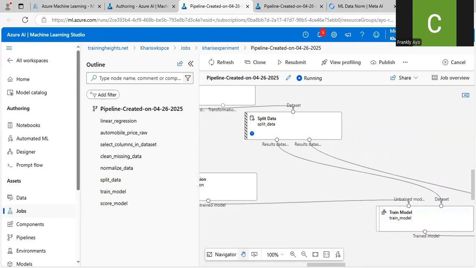So I know it's a lot of components, it's a lot of arrows, but if you take it one after the other, sometimes I get a little bit confused on the actual flow. But the more you work with it, the more things will get clearer. So it's splitting it now into two, 70% for training the model, 30% for testing the model.